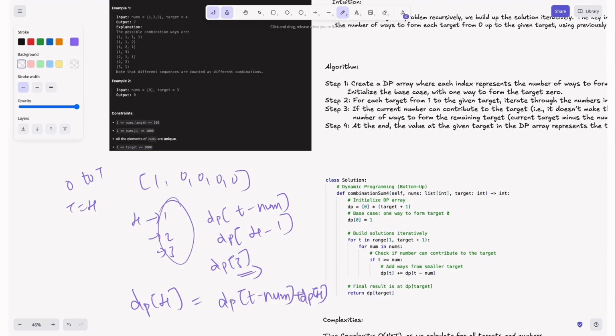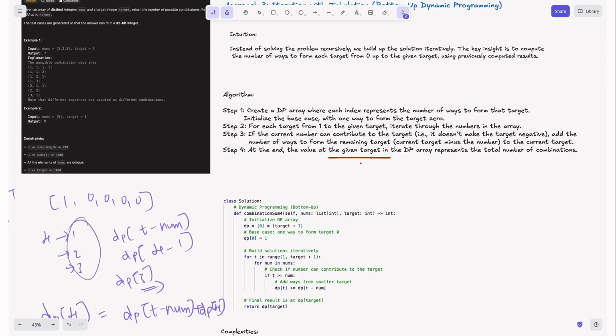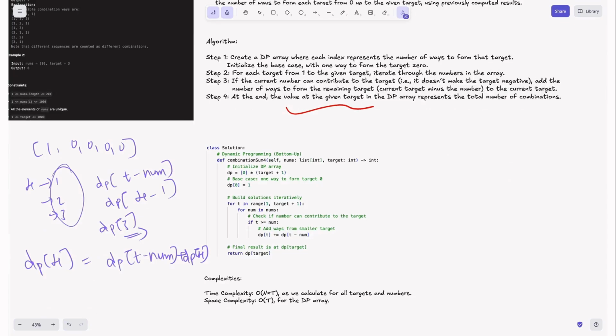Okay, that way we'll get all possible combinations which would make up to 4. Okay. Step 4, at the end the value of the given target in the DP array represents the total number of combinations. So basically here we have to return the last element value from the DP array. Last element value is what? It's nothing but the total number of ways to form the target from the given integers. Okay, so that's why we have to return that.